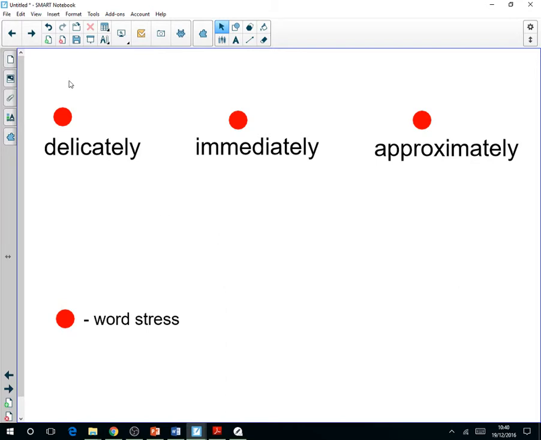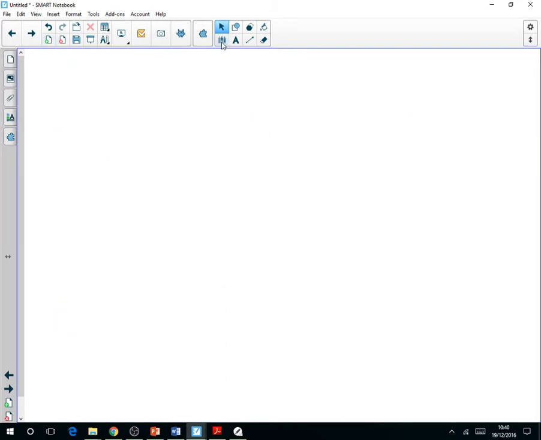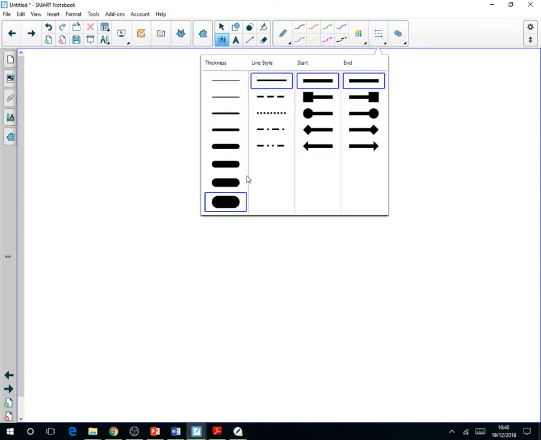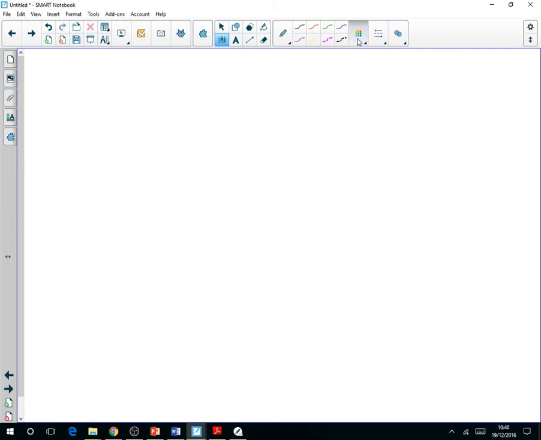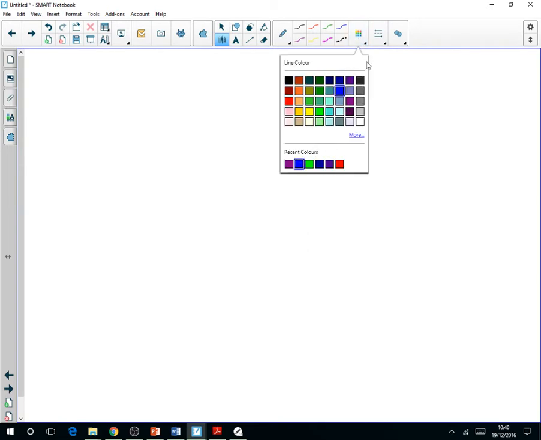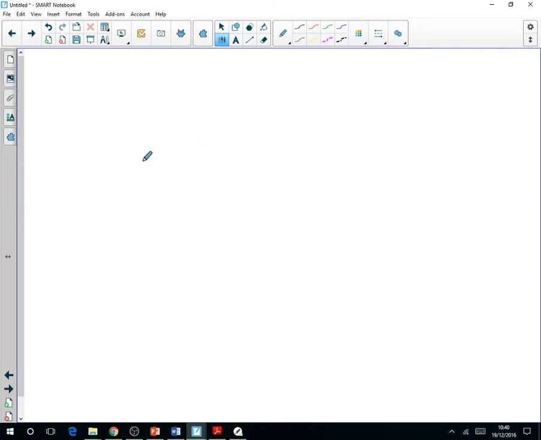And to build this presentation, what I've done is I've chosen my pens here. I've made the pen thickness here quite big. I'm going to make it a little bit smaller. If I reduce it there, choose a color. Let's go with blue this time. And just simply click, and now I have a spot. If I select my mouse, I can click on that spot and move it around to different places.